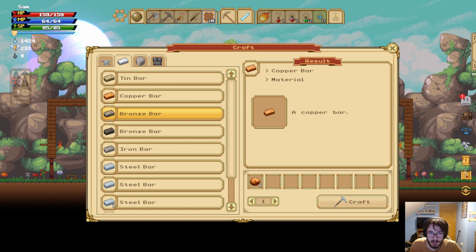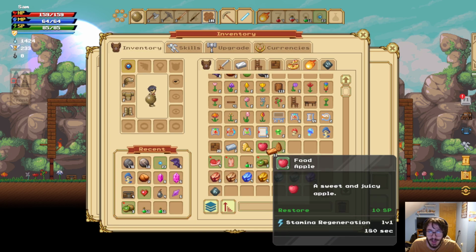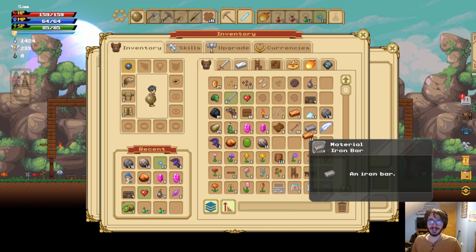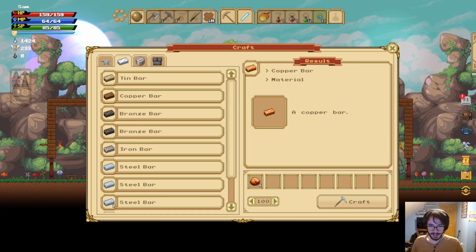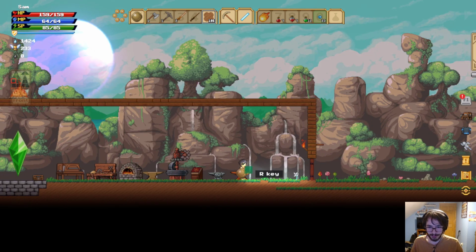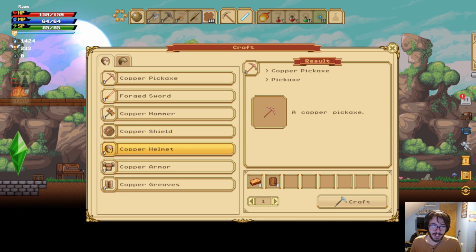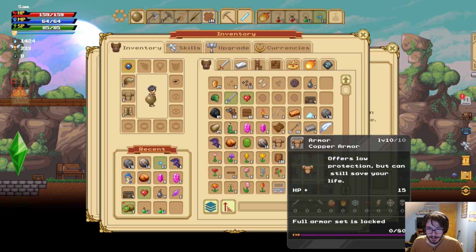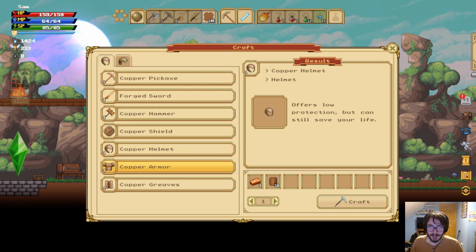Oh, for starters, I should make all that copper. 11. 11 copper. That's how much I got. Alright, so I got 13 copper in total. So I think I can make some armor. So we got copper armor.